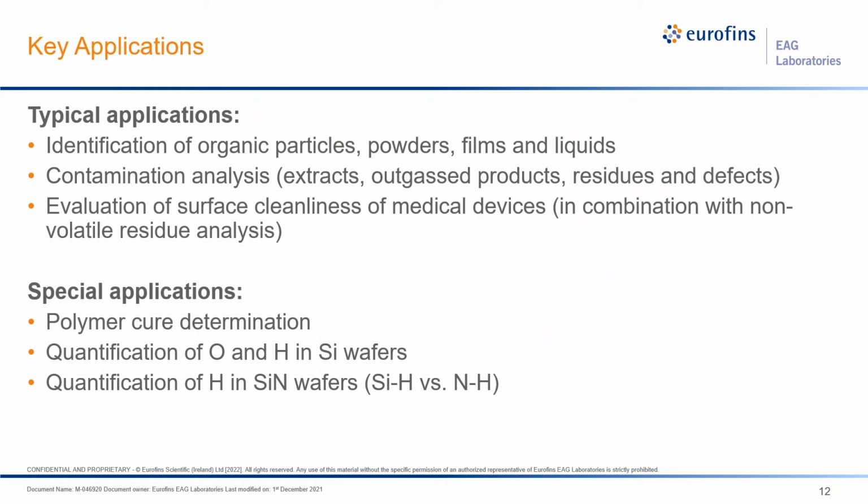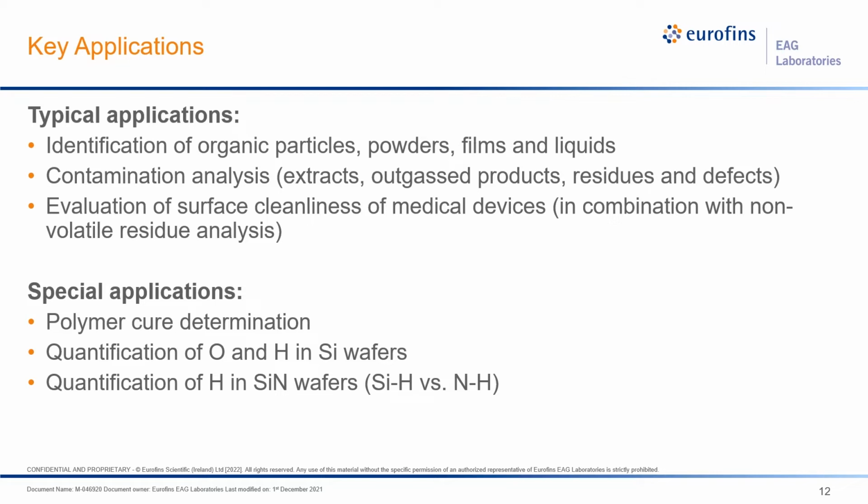So what are some applications of FTIR? Again, this is an ideal technique for characterizing unknown compounds due to the presence of huge libraries of organic compounds. For example, we have a library of 350,000 compounds, which makes it fairly straightforward to identify unknowns if they are a good match with the library. So any kind of organic material and also some inorganic materials are IR active, meaning that they will absorb in infrared and give a nice spectrum.